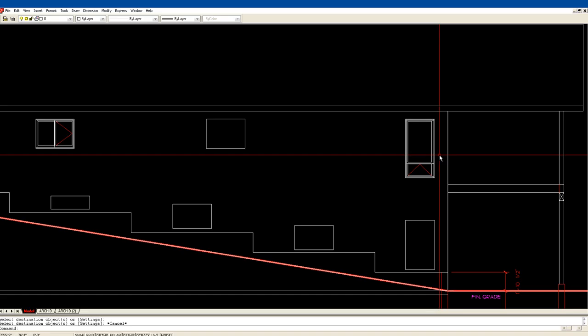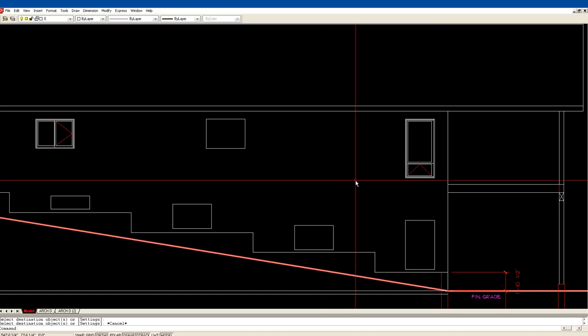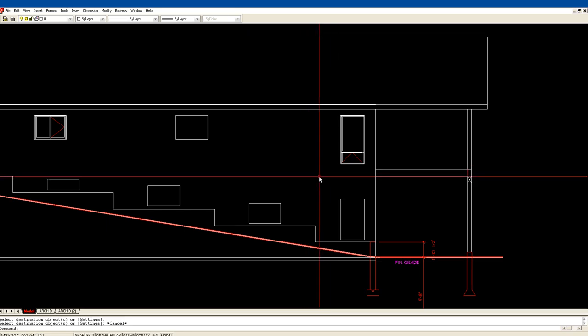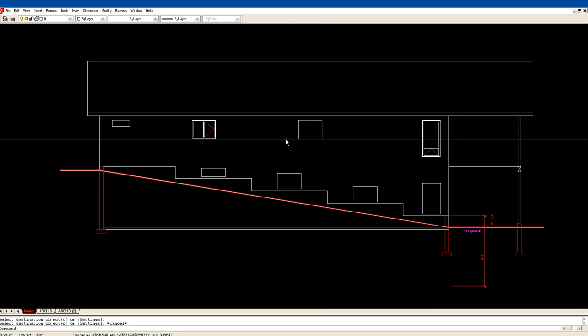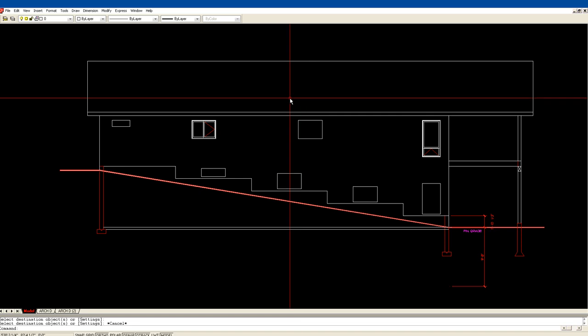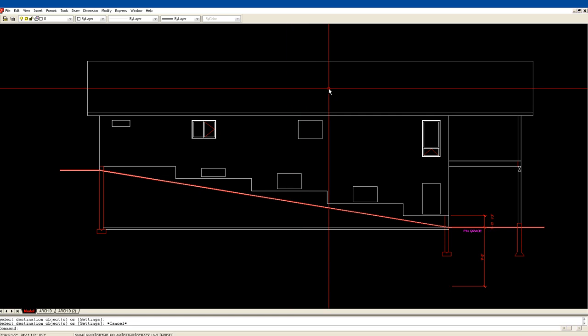Okay, and then, I mean, you can do any configuration you want, but those are just kind of the most typical. Okay, I'm not going to hatch this. I'm not going to go any farther, actually. I'm just going to leave it as it is and present it as it is.